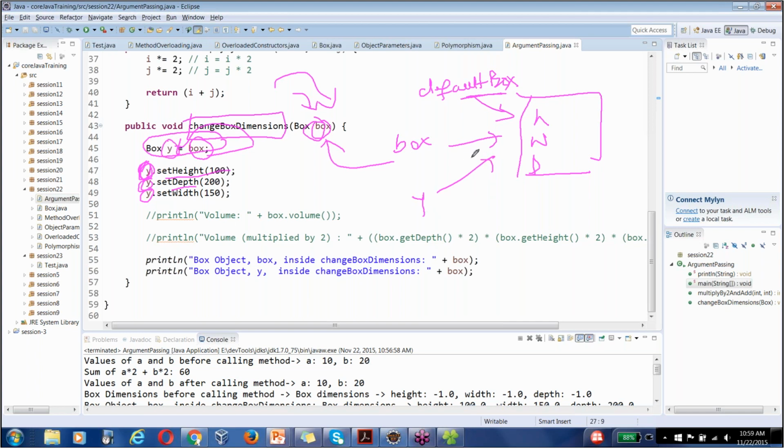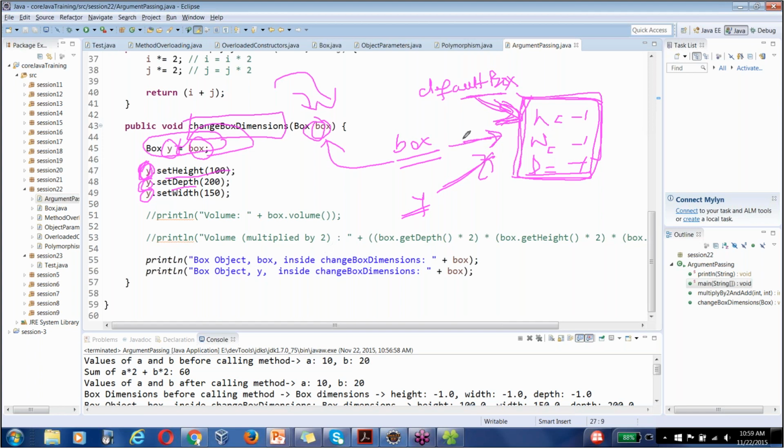All three are pointing to this particular memory location, which initially has -1, -1, -1. They are all pointing to this particular memory location or reference, the object which has all these values.